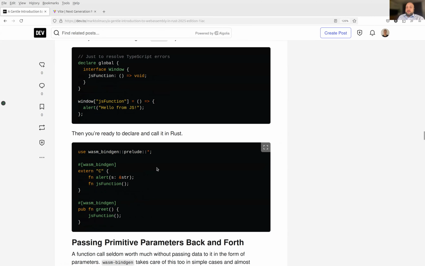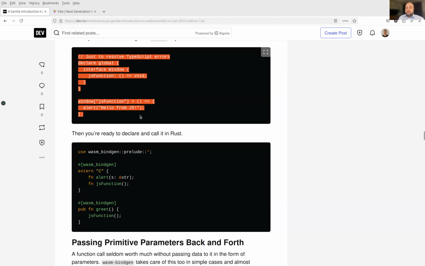You have to put your JavaScript function into the global namespace in JavaScript in order for wasm-bindgen to pick it up in a simple way. There are ways to encapsulate your functions and then group them. We're just focusing on a simple single use case right now, so we're going to put it in the window global namespace. Just copy and paste.